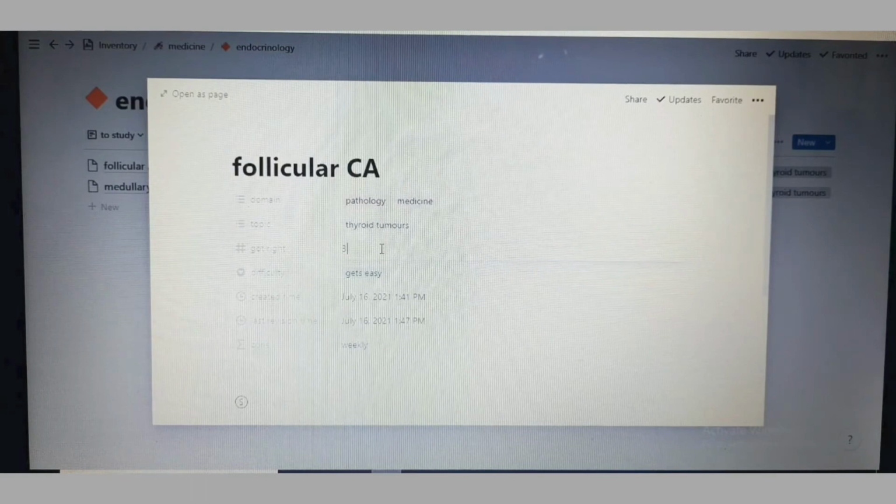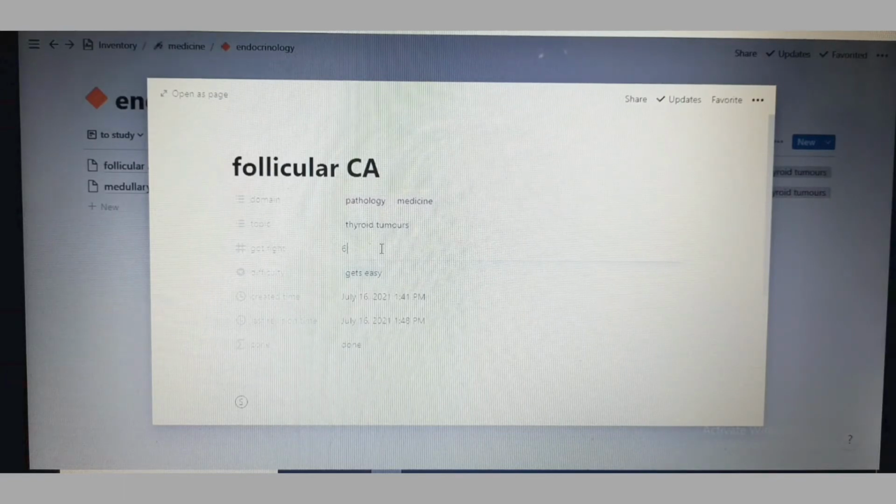Now my system is like this. It's like, yeah, you got it right thrice, and it's a "gets easy" card, so now it's supposed to get much easier. It's enough if you do it the next Sunday, the week after. And then I get it right that week as well. It's still a weekly, so the week after that as well I will do it. So let's say I get it right then as well. It goes to a monthly. So it's like, if you do it on the last Sunday of the month, it's enough. And let's say I do it that day as well and I get it right. It's like done. You've revised this enough number of times and with enough frequency, enough spaced recollection, it's enough.